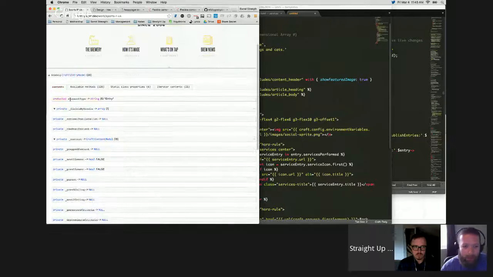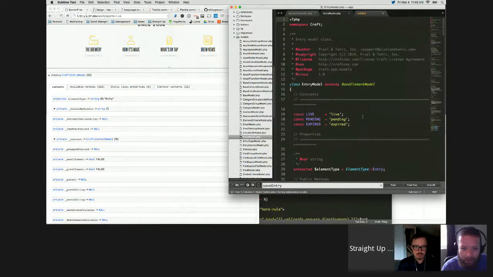In PHPStorm or Sublime, whatever you've got there. At the very top of this, it's going to say class EntryModel extends whatever. So a class is like a template for an object. When you do, in your code, new EntriesController, you're taking that class template and creating an instance of an object from it.